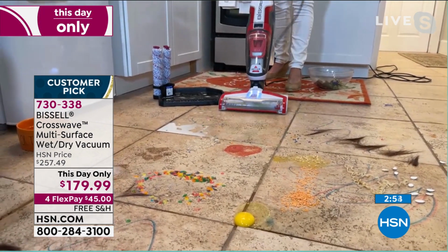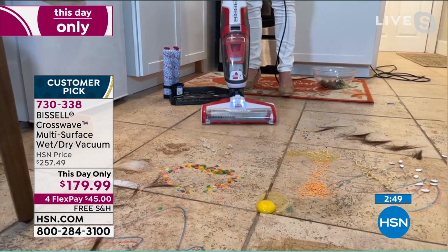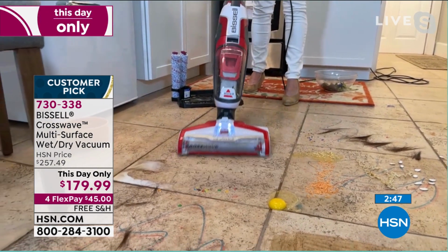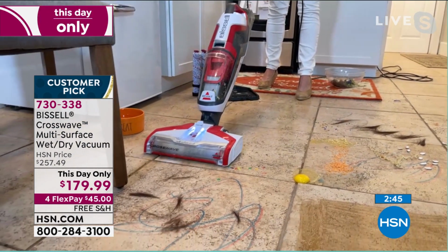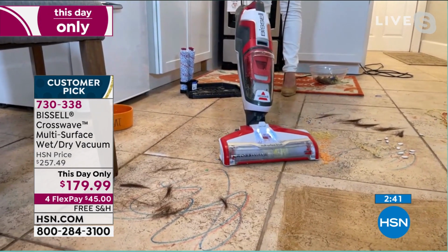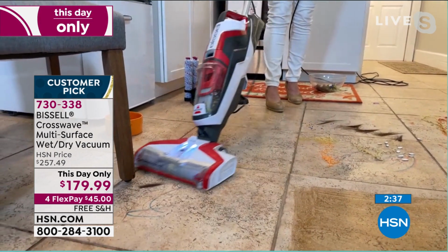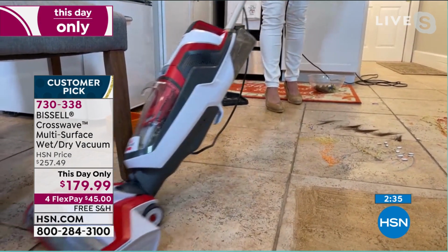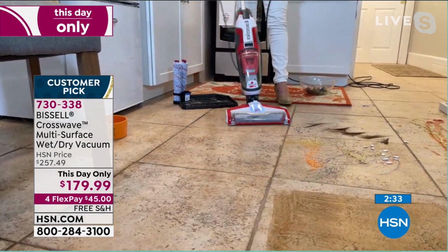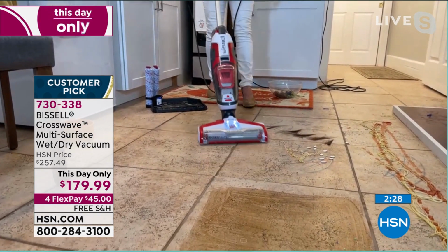Oh, and Jenny, here is a textured tile. My parents have something like that in their kitchen, and I'll tell you, it's a nightmare. Even when you get on your hands and knees, first of all, it's dangerous because nobody can walk in the kitchen without skating for about half an hour, 45 minutes. Then to get in all of that texture and the grout, edge to edge, and it feels icky when it's dirty. Right, it does.